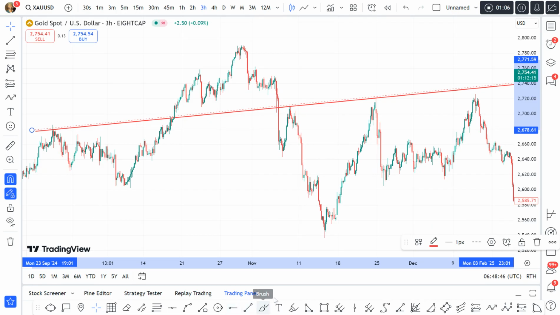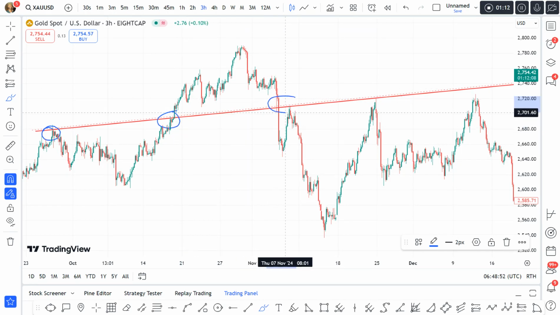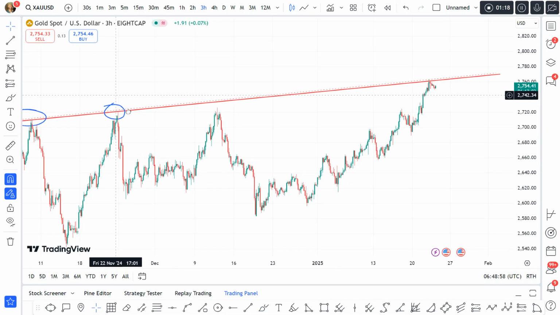Why I say so: the market came here, created a supply roof, and we have a break of structure at this level, another break of structure at this level, and we have a retest to a broken structure. After the first retest, yesterday's candle in the zone of 2,763 packed into that supply roof.